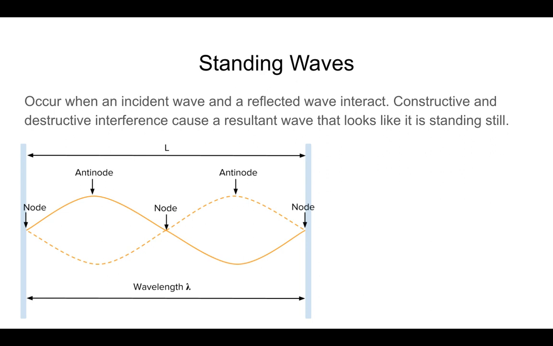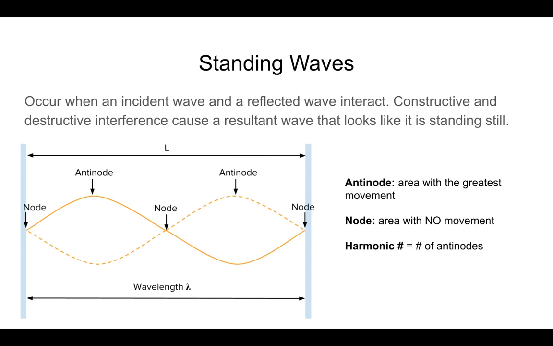Now you can see that some of this is already labeled. I want to go through a little bit of vocabulary with you. An antinode is an area with the greatest movement. Here we can see that we have 2 antinodes with this standing wave. A node is an area with no movement, and I remember it because it's node, no, yes. You can see here that we have 3 nodes. Remember, for a standing wave, we actually have nodes at the ends when both ends are fixed as well, because there is no movement there either.